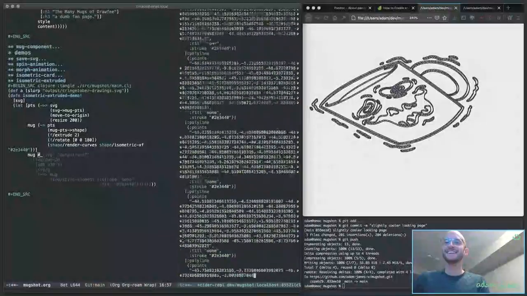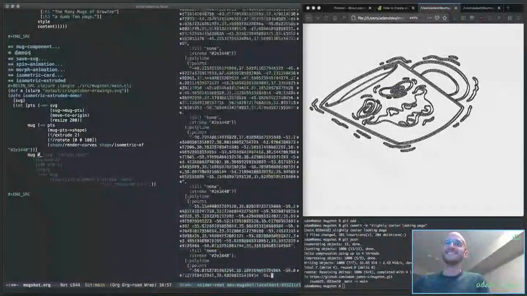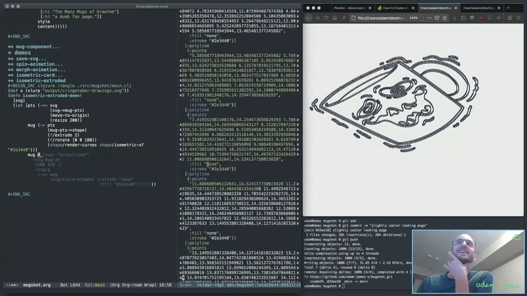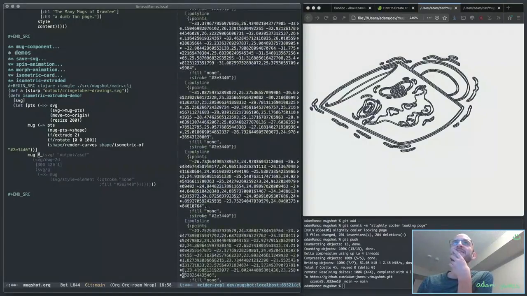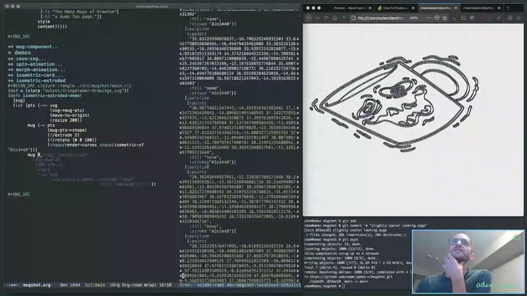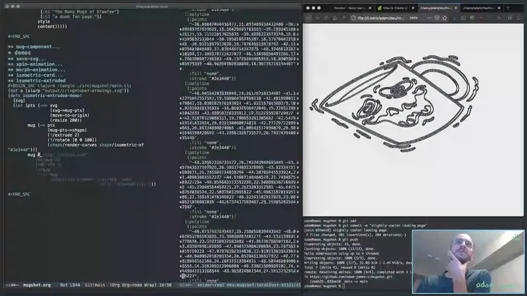Jeez. All right, so yeah, truncated, thanks. That is not what I meant to do with that, but that's okay. Right, so it's rendering a ton of polylines. I can't remember if it's popping it into a group element or not.